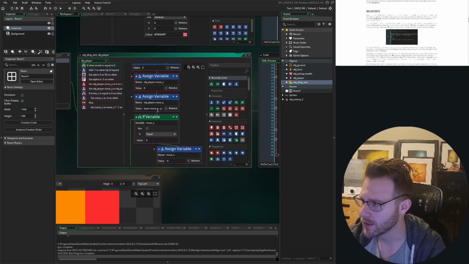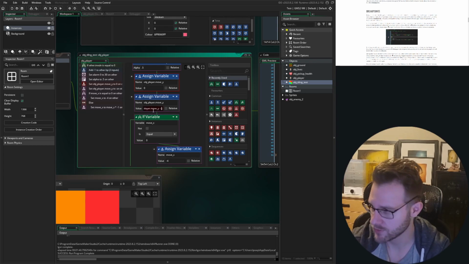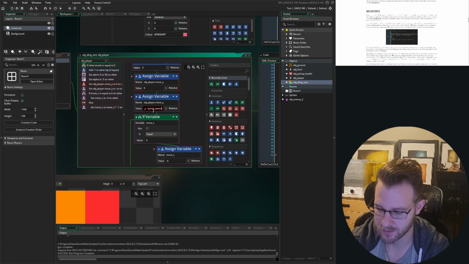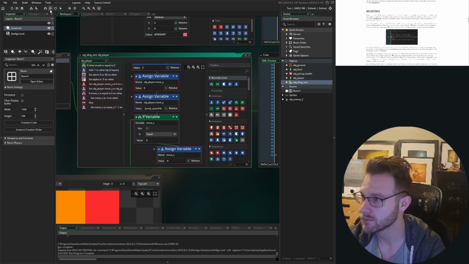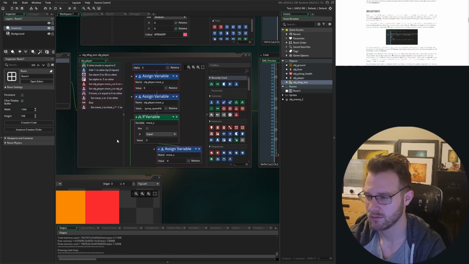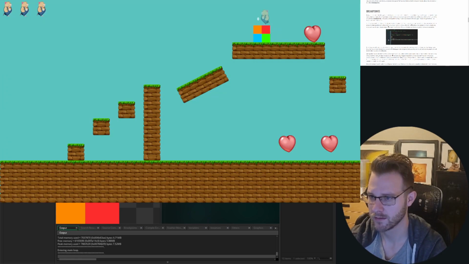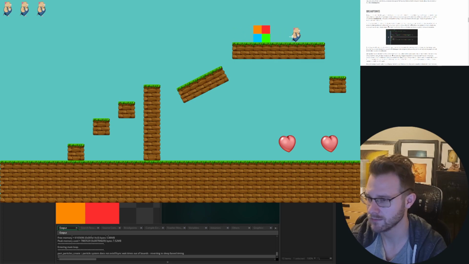Where's our move Y? So minus jump speed divided by 4. Let's say we get a quarter of a jump. Boink, boink, boink, boink.